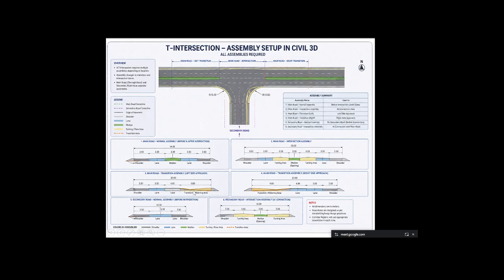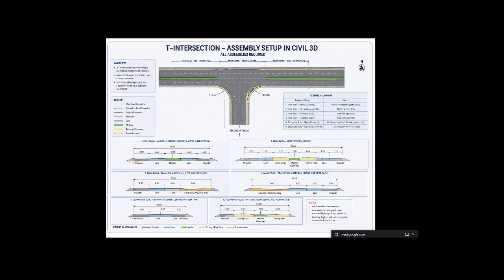You have to understand where we put all the things based on the name. And that's exactly what we are going to build today, step by step, manually in Civil 3D without using the automatic intersection wizard, because using the intersection wizard is a very easy task. You just have to put in some values.